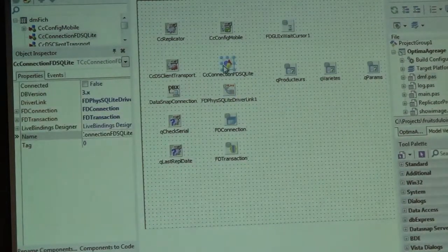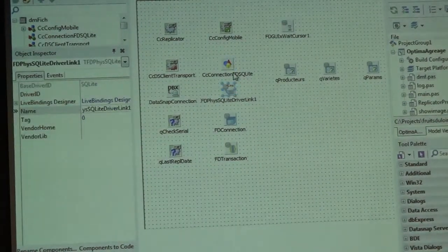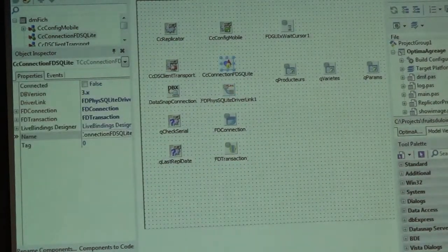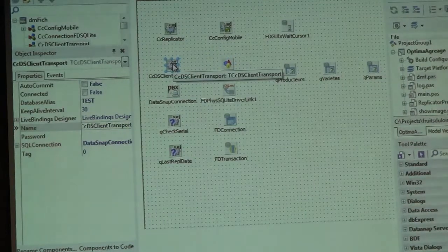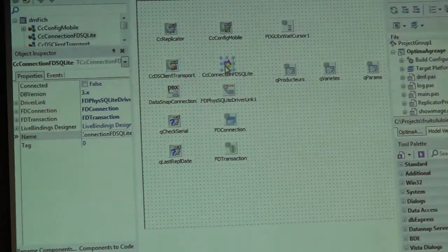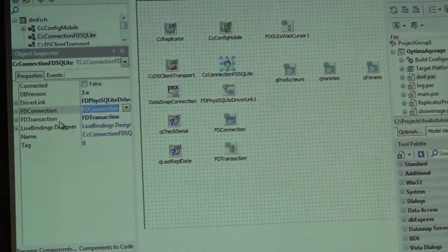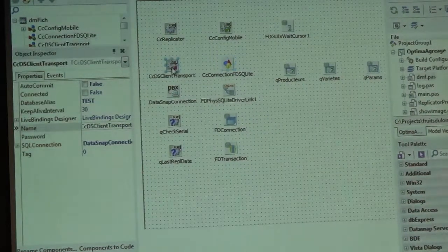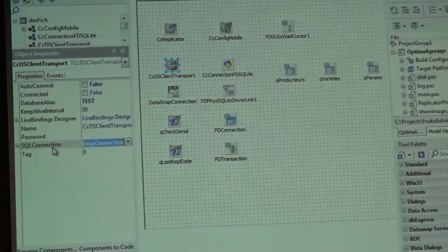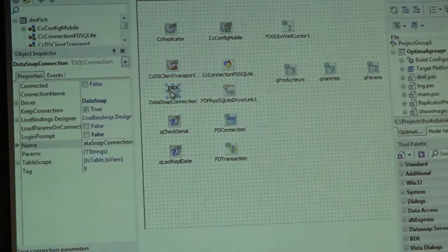And here we have the SQLite connection. In both cases, CopyCat, of course, doesn't re-implement it. I didn't reinvent the wheel. So here I just have a link to, in this case, a Firebird connection. Here, this is DataSnap, and it links to the DataSnap connection here.